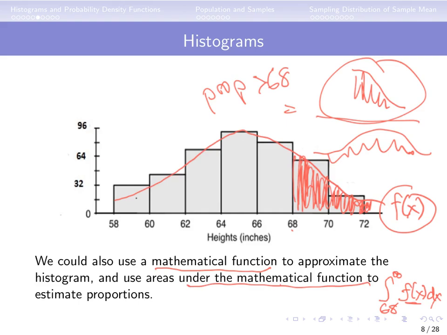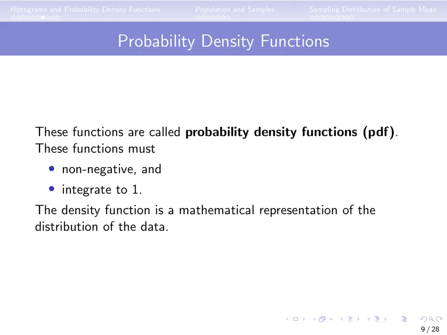So what we're going to do is define what we call a probability density function. These mathematical functions are called probability density functions. What I showed in the previous slide isn't quite accurately a probability density function. A probability density function has this additional property. There are two properties: non-negative, and they must integrate to 1. So it's basically a scaled version of the previous curve I drew. We're going to scale it in such a way that the entire area is 1.